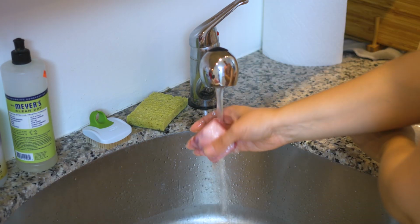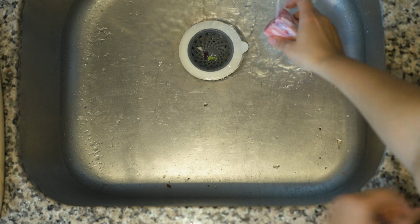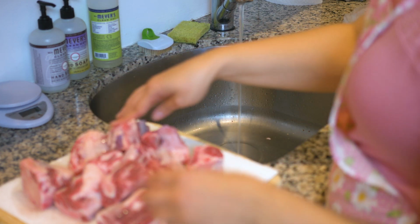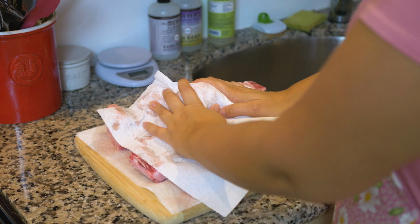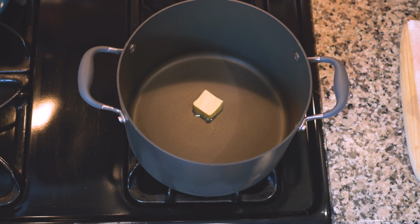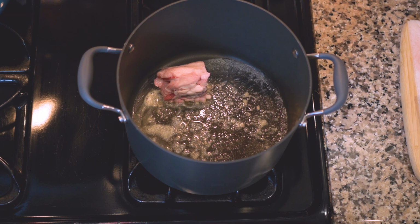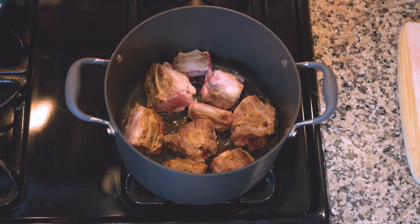The first thing I start off with is washing off the oxtails in cold water. Placing them onto a cutting board lined with paper towels, and then just pat them dry. Take a soup pan, add a tablespoon of butter. Once the butter is melted, I'm going to add the oxtails in batches. Hear that sizzle. Brown them on all sides.